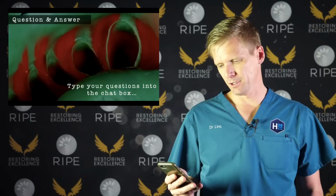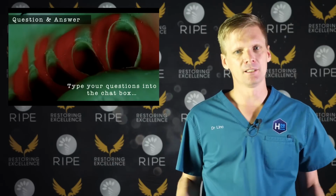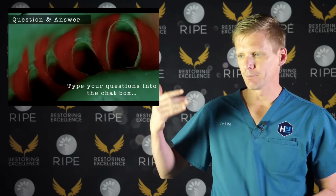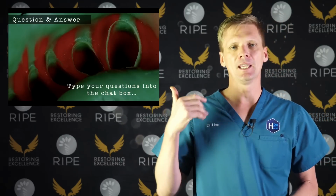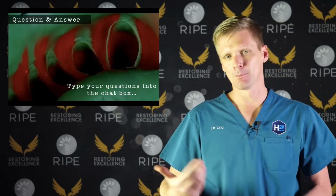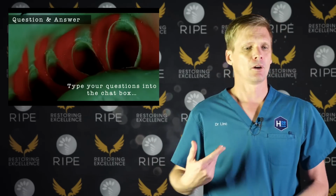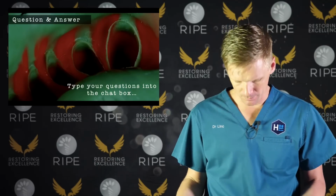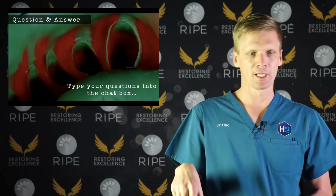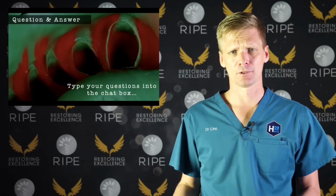John has said, what are your thoughts on the use of pins for the retention of cores? My thoughts are that that's a silly idea. Pins very rarely add anything to teeth except cracks and pulp exposures. If you can't bond a core that will actually stay on, then either you don't have enough tooth structure or you don't have proper bonding, in which case you don't want your core held on. The only time I would use pins is if you're going to use amalgam. I don't use amalgam, but if you're going to use pins, I would use amalgam because then you're not relying on the bonding agent. You're just relying on the mechanical retention. Do crown lengthening, okay? Then get some more structure.